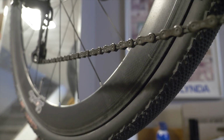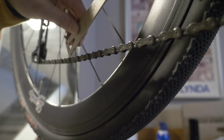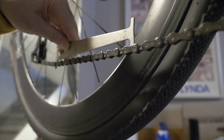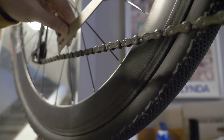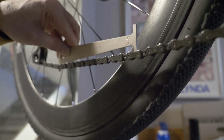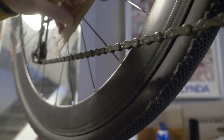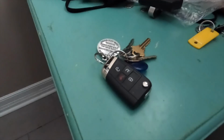Okay, so let's check the 0.75 indicator here. See how we get on. Wiggle that end in there. And then, yeah. Okay, not too much stretch, which is pretty good. 0.5, yeah, not too bad. I think there's a wee bit of life left in this chain. Not too much though, so I think we're going to go ahead and replace it.